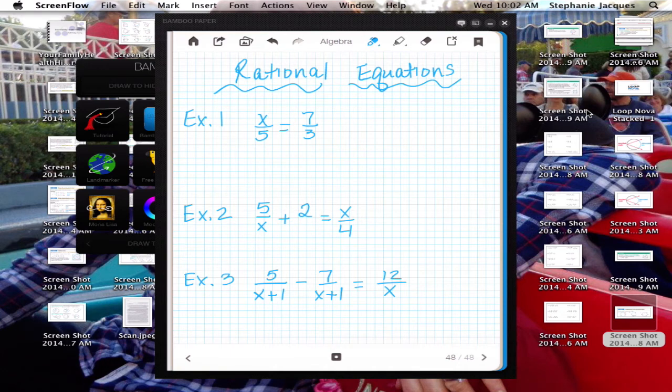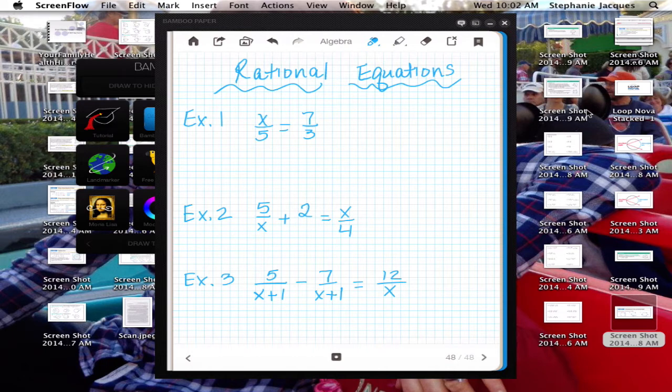Okay, we've been working with rational expressions with subtracting and adding, but now we're going to add a little more to it. We're going to add it as an equation. What I mean by that is you're having an equal sign. Before you didn't have an equal sign with something on the other side. You created what was on the other side. So let's look at a few examples.